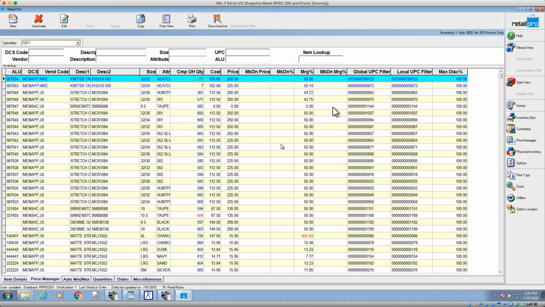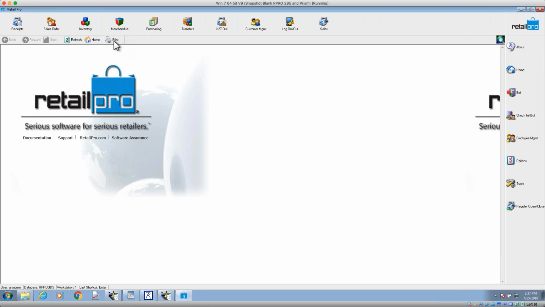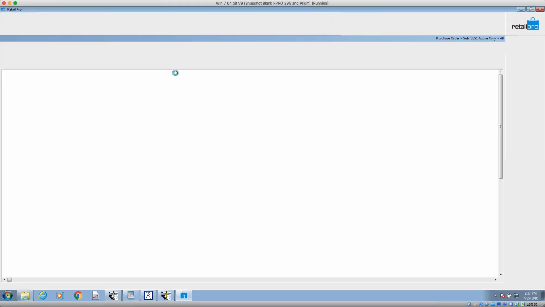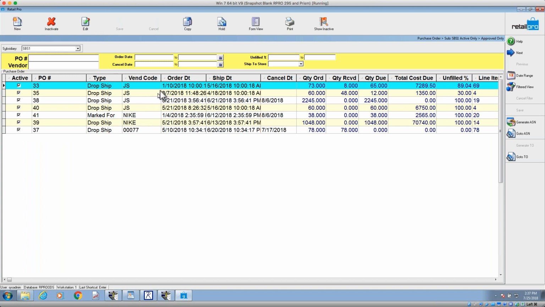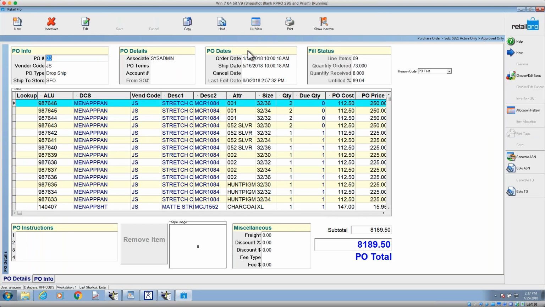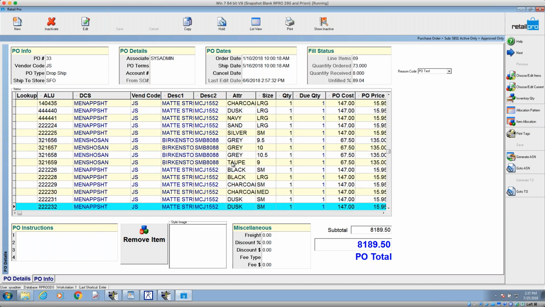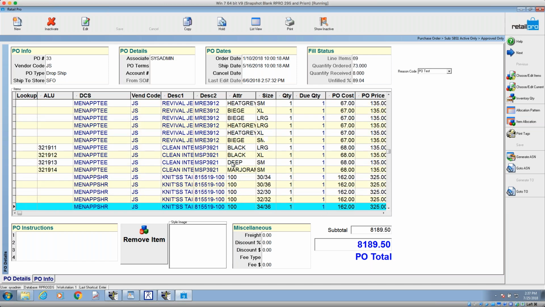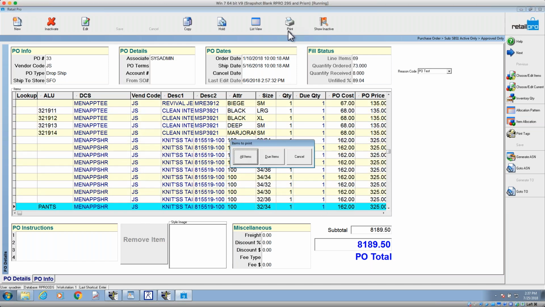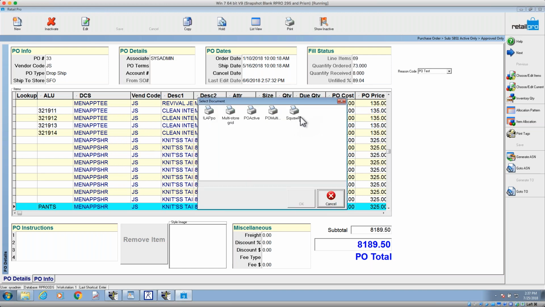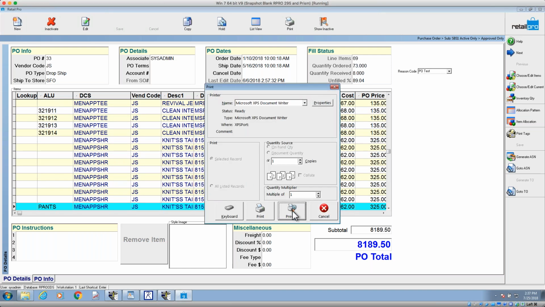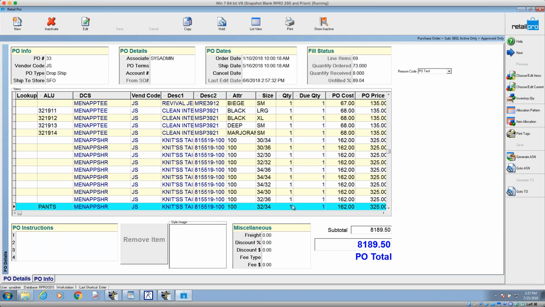So if we pop back around in here and take a given PO, do I have any POs in this set of data here? I don't know. We'll find out. Oh, we got some stuff. Form view. All right, fair enough. It's got some stuff, right? So let's go print all items, and we'll grab that one there and say preview.